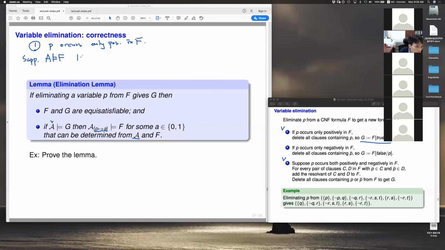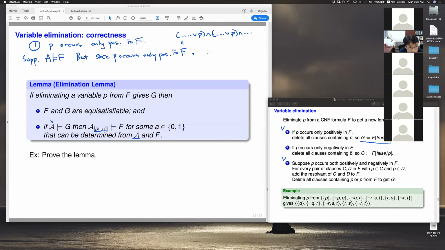One thing we do know is that since P occurs only positively in F, inside F, P only appears in a positive form.